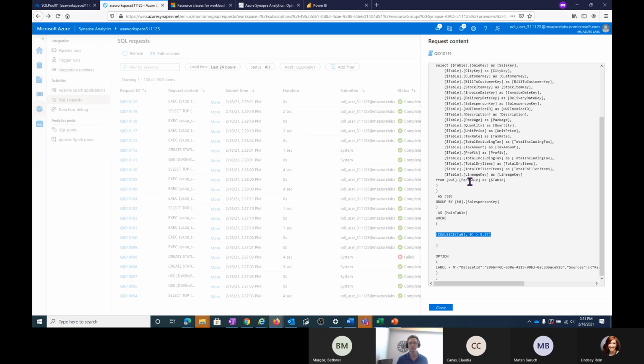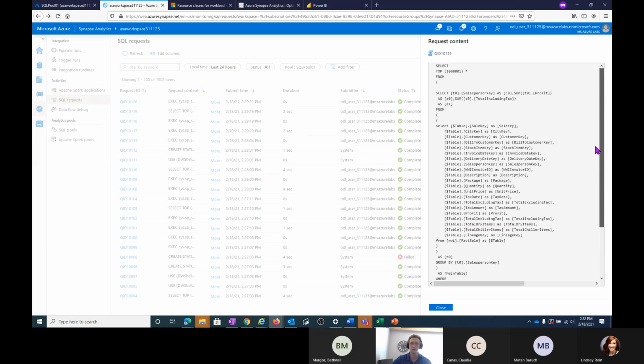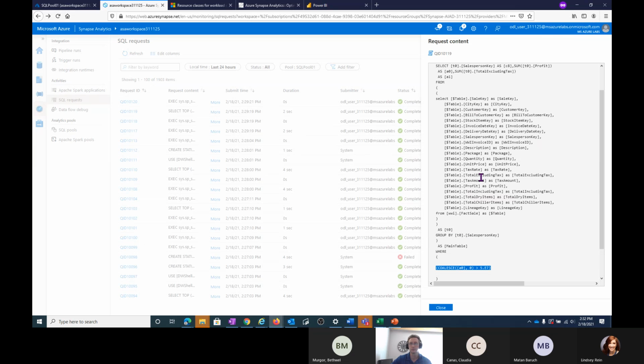If someone's saying something is specifically slow, this might be an opportunity to look at your round robin, your hashing, your clustered columnstore indexes, your distributions, your resource groups, and look at ways to tune the structure against the data request itself.